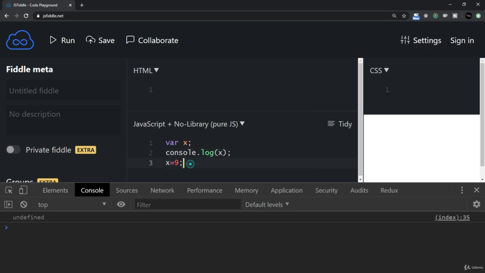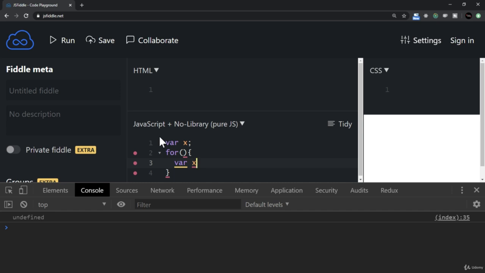That means if you have declared, let's say, var x somewhere in the function, and ten lines after that you have one more var x just in case, even though there is a curly bracket, that is, a block. Let's say you have a for loop, and there you have declared variable x once again. What will happen? The feature of hoisting will search through the entire code in the function for that function only.